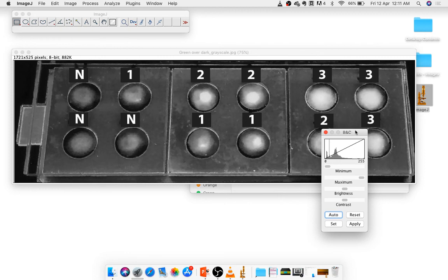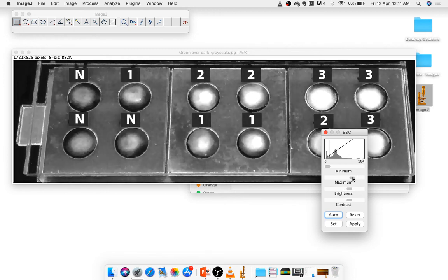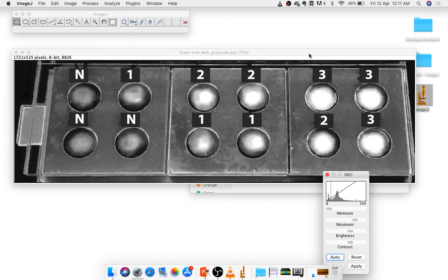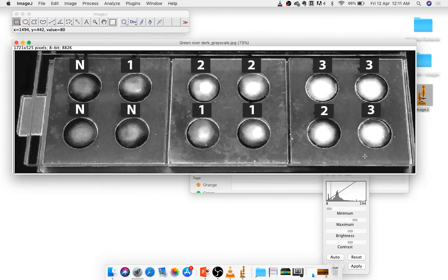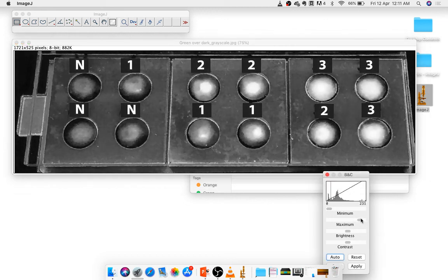What I'm trying to say here is that this is where most of my data exists. My program says this is white, but I can say that my white can be over here, right? See how things are becoming much clearer and brighter here. My signals are appearing very bright. Some of it might be overexposed. What is overexposed? I'm telling ImageJ that this is white, but there are some pixels over here, and those will simply appear white. It's not the best idea to do that generally, but for the sake of illustration, I'll keep it here.